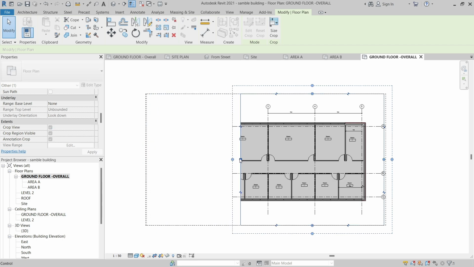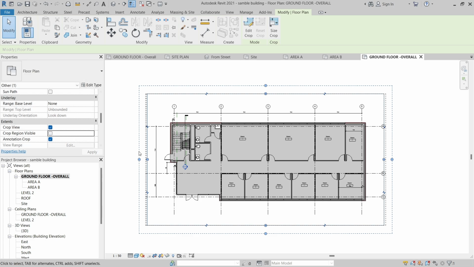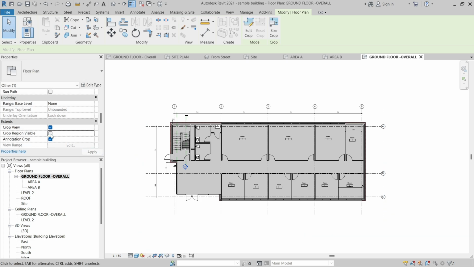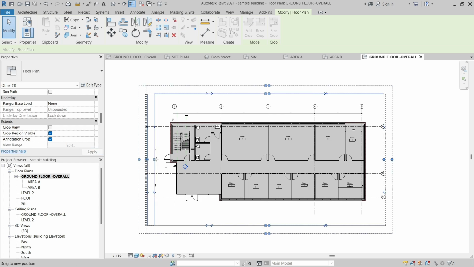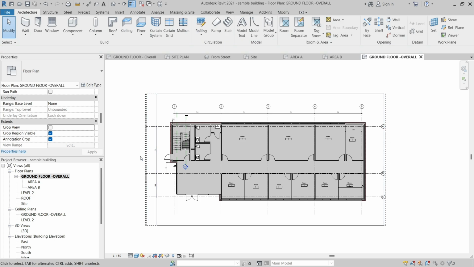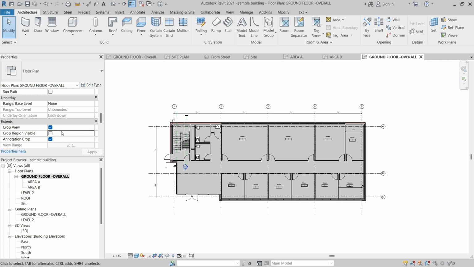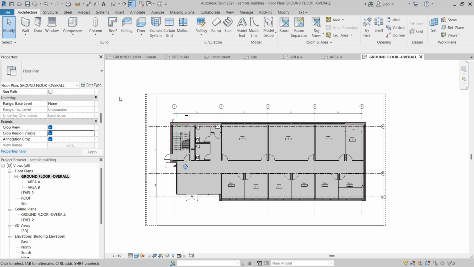When the crop region is visible, but it's not enabled, then it's simply a crop region that appears in the view and doesn't really do anything. So you want to make sure that crop view is enabled if you are using it, and then you can choose for it to be visible or not. So that's a quick overview of how the crop region works.